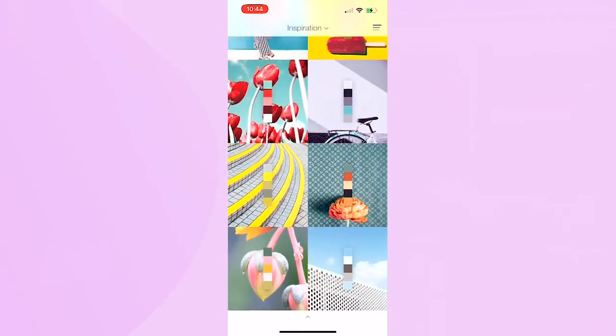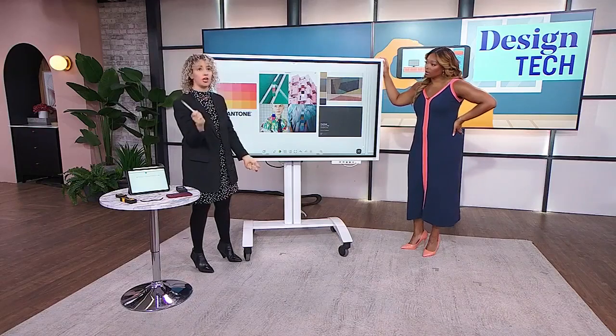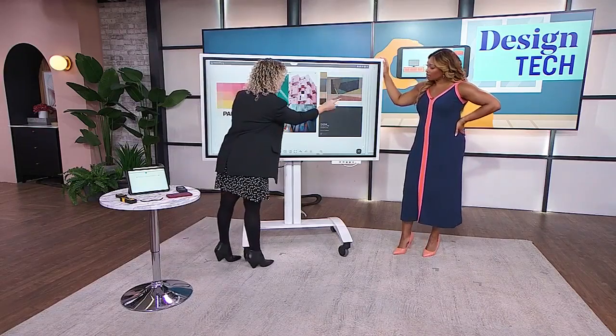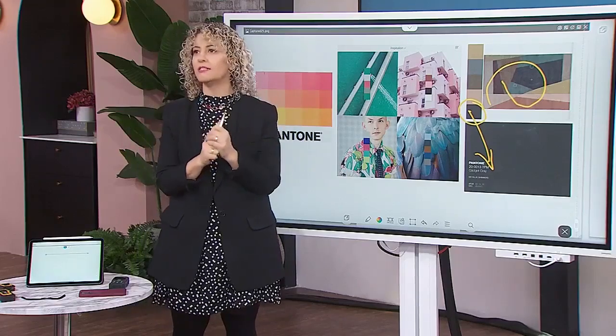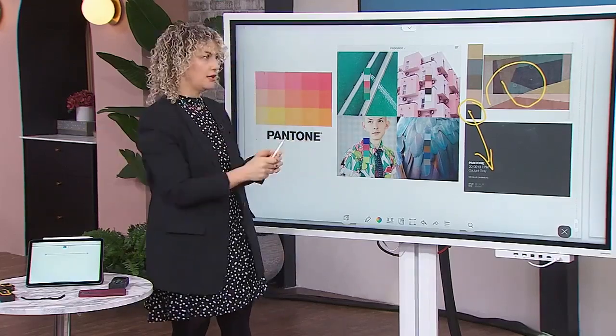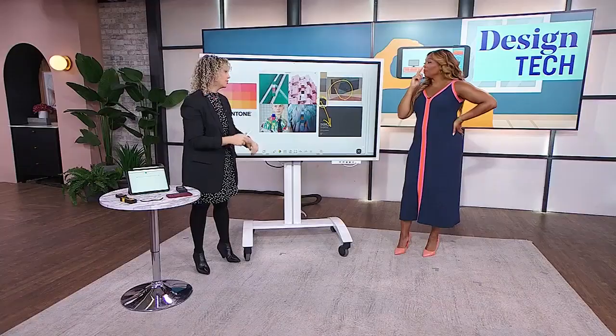But essentially, you can take a picture of something you really like to scan the colors from it, or you can upload a photo. So I really like this rug. That's beautiful. I love the colors in it. Then I can hone in on that one and go to the next screen. It's going to tell me what Pantone color it is, and then I can use it in any variety of situation. I can take it to the paint store as well. Right. And they can convert it to a Ben Moore color.